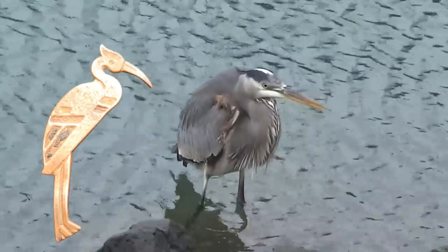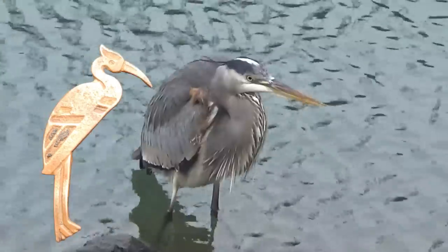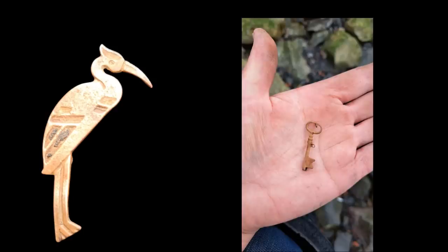So I was very, very fortunate. I've got a lovely selection of objects here that I'm going to talk to you about. And did you notice the heron-y theme of that video? And just take a look again at this beautiful miniature heron. I love finding things in miniature, and this little guy, I think he's a heron anyway, is absolutely adorable. And I gave the tiny key to Simon and he was very happy with it.